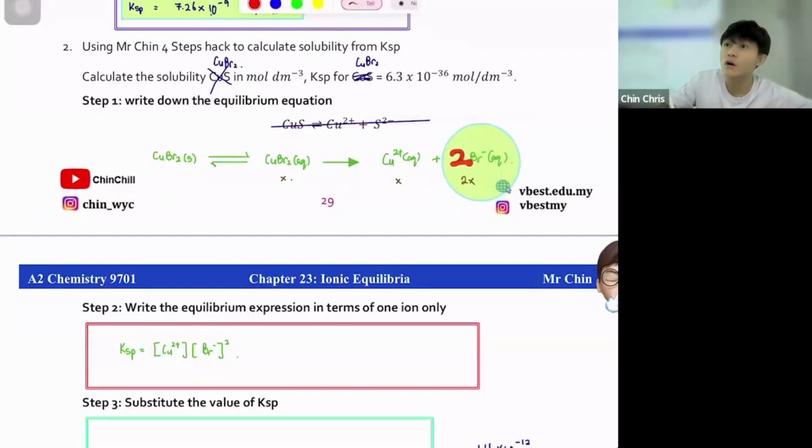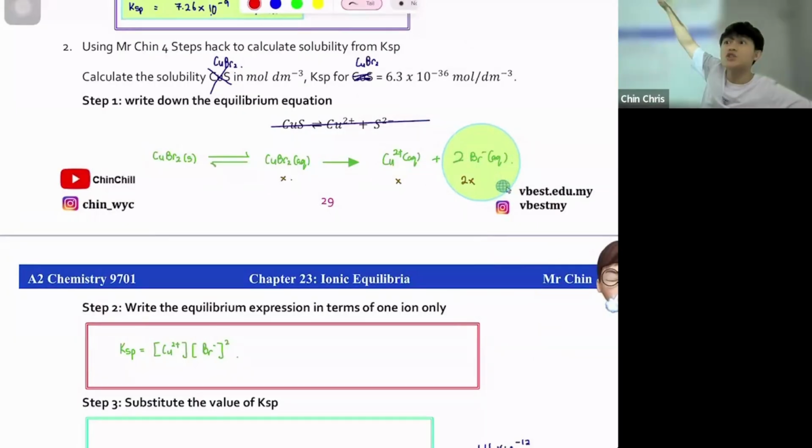Reason being is a 2. In the mark scheme, they're just going to write it as 4x squared or 4x cubed. Trust me, one kid will text me, "Sure, why does the mark scheme write 4x cubed?" If you text me, it means you never pay attention. So that is the reason why it turns into a 4x cubed.